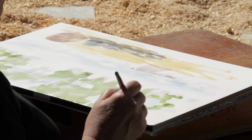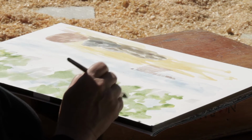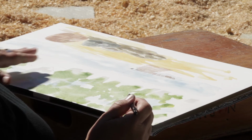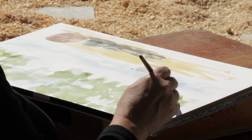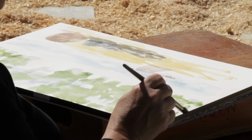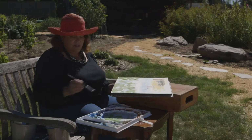You can see that by using the same color across this page, I have allowed it to stay harmonious. You can see also where some places it's bleeding and running together. In some places it's staying right where I put it. And that's the difference between where the paper is wet and where the paper is dry underneath. And I like that very mottled look.